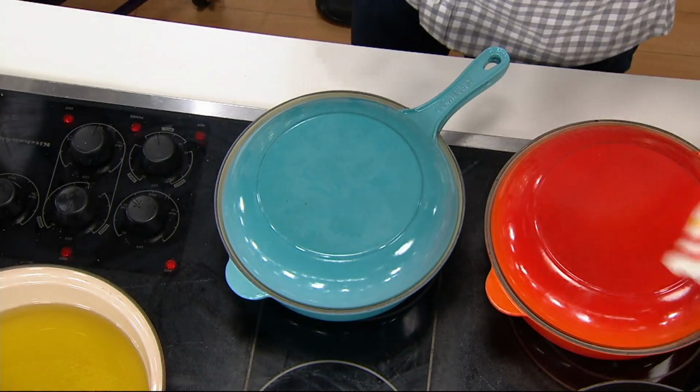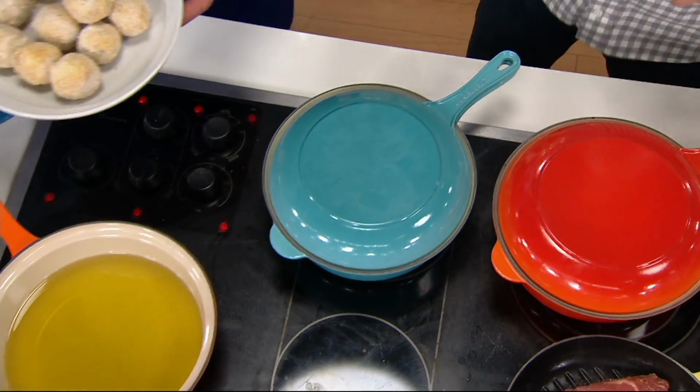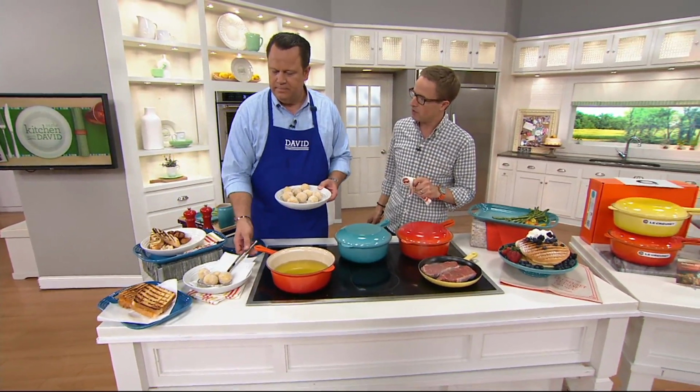You know what, Chef? In the interest of time, why don't we drop these into the deep fryer? David, if you don't mind doing that, that would be great, because these are my breakfast poppers. I love frying in cast iron, David, because of the heat retention of cast iron.